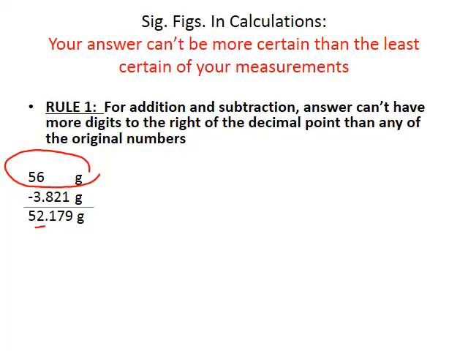The digit to be rounded away, the 1, in the tenths place is less than 4, so we keep the number in the ones place the same. We round our answer to 52 milliliters.